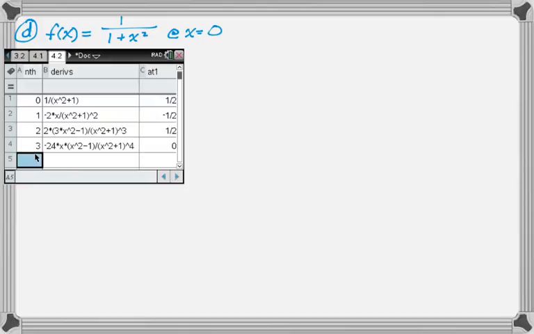And I'll be honest with you, I kind of cheated on this one because the derivatives get out of hand pretty fast. So what I did, instead of doing this by hand, is I broke out my Inspire and I used it to create the table. So here is a picture of that. In the first column I have the nth derivative, so 0, 1, 2, 3. Then I had the calculator in a spreadsheet find the first, second, and third derivatives, and then in the next column I had it evaluate those derivatives at 1. So I just used technology appropriately.